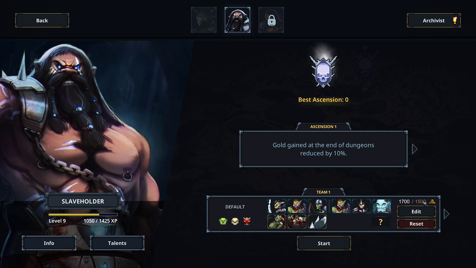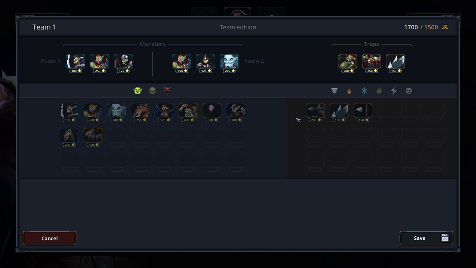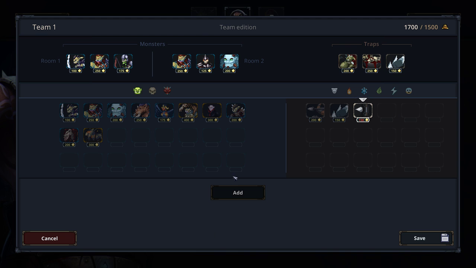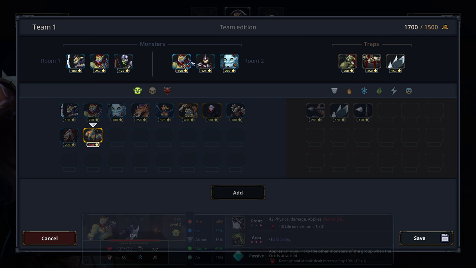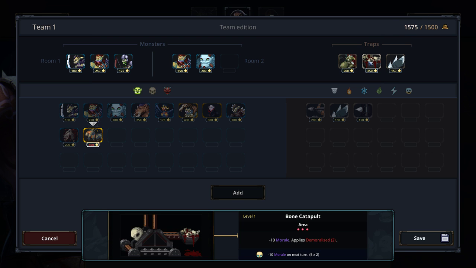So, I love how it says 1700 out of 1500. Which I assume I probably can't even save this, right? Because it's not enough. I like that though. Man, that's crazy. You can just start with the Kami Goblin because I love this little guy. Yeah, so you can't add it. It's funny that the default crew is a higher pay, which makes sense if you think about it.